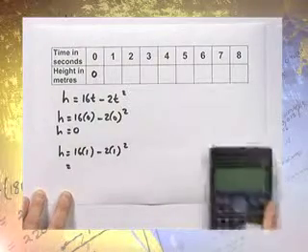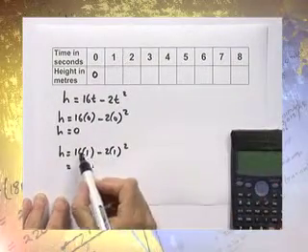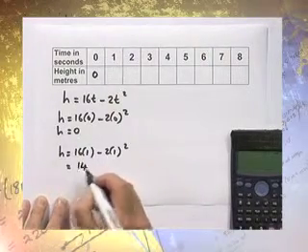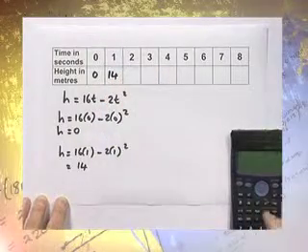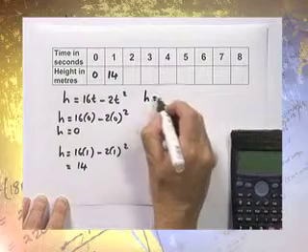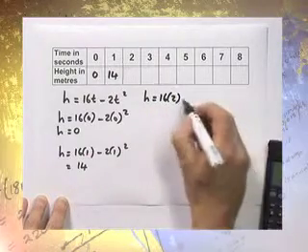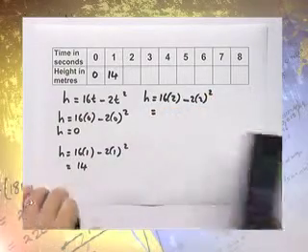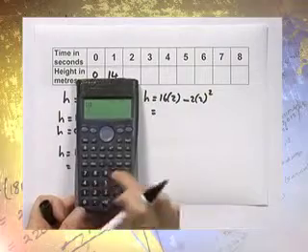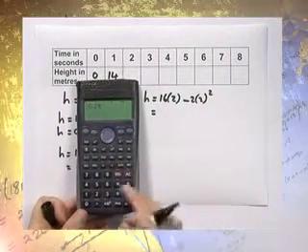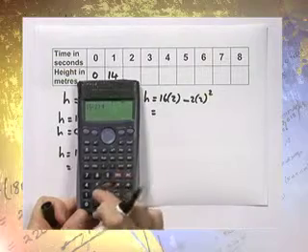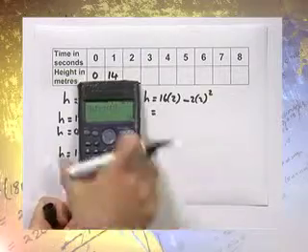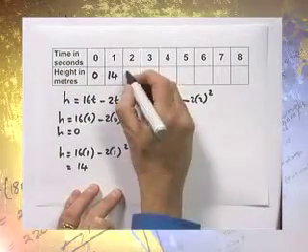Well, that's easy. If you use your calculator, we can do it, but this is so easy. 16 times 1 is 16, and this is 1 squared. That's so simple. 16 minus 2 is 14. So that's going to give you 14 meters. Let's write it in. Now, what about if we have h is equal to 16 times 2 minus 2 times 2 squared? Let's see what we get here. There's 16 times 2, so it's 16 bracket 2. I'm doing exactly what the calculation said. Subtract 2 times 2 squared. This is going to come to 24. So let's put in 24 there.